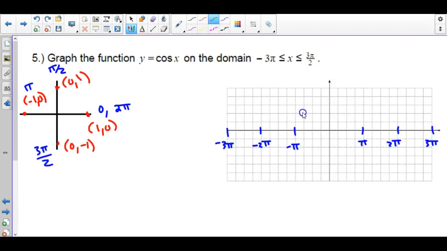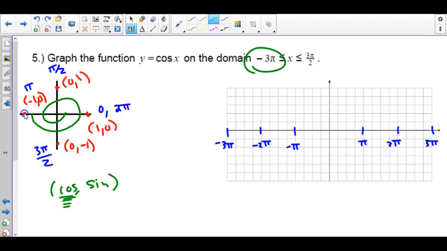Alright. So how this will work is we're going to start first, and I want to figure out where cosine is at negative 3 pi. So if I'm going in the negative direction, here's negative 1 pi, there is negative 2 pi, so I'm going to go here, and this is negative 3 pi. And according to all of our coordinates, and this was in chapter 5, the cosine value is the x part of the coordinate. So cosine of negative 3 pi is negative 1. So that's going to be the lowest value of my trig function.